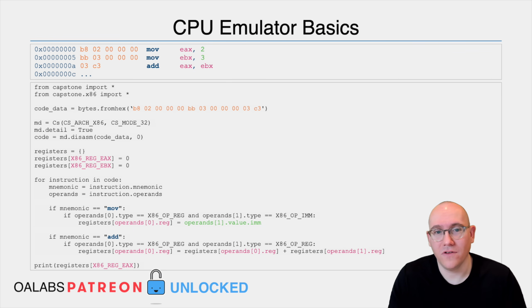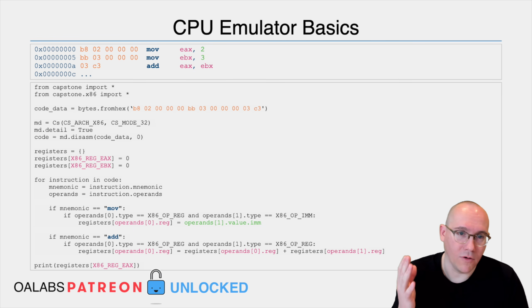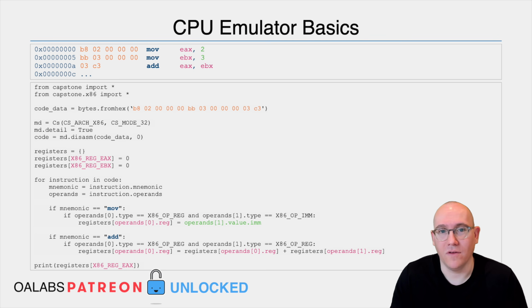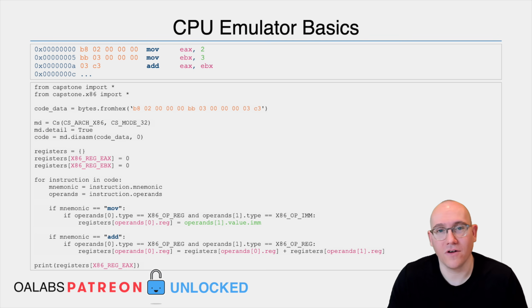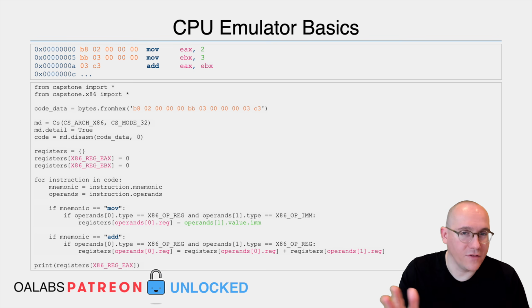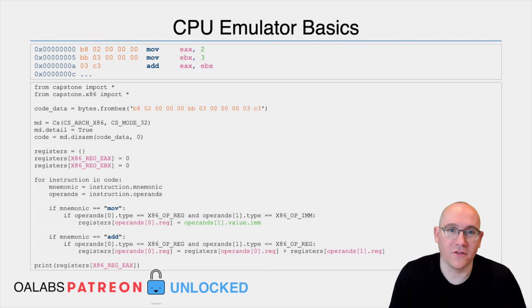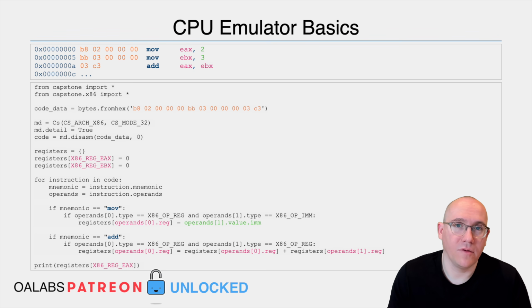Another thing you can see here is that we have only implemented 2 registers in the CPU, because it's a lot of code to implement all the registers, and we only need 2 for this code. So if you wanted to replicate an entire CPU, it's going to be pretty complex. You're going to have a lot of registers, you're going to have a lot of if statements, etc., etc. But at its core, this is basically what a CPU emulator looks like. So that brings us to the demo portion here.